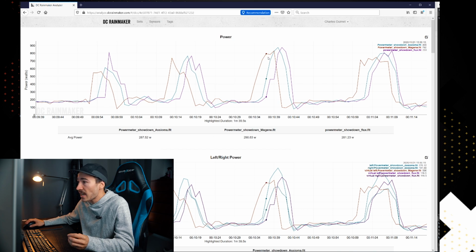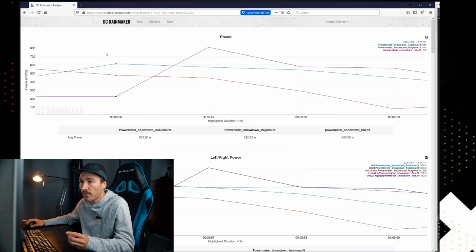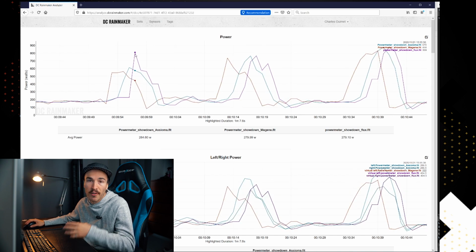It goes pretty much as high as the other ones, or maybe reads a little bit lower than the Flux. The Flux here looks definitely a bit too high, especially here at the first sprint. The Flux looks like it went all the way to 800. My guess is that the Flux was not warm enough and the power meter was maybe not accurate. It gets more accurate over time.